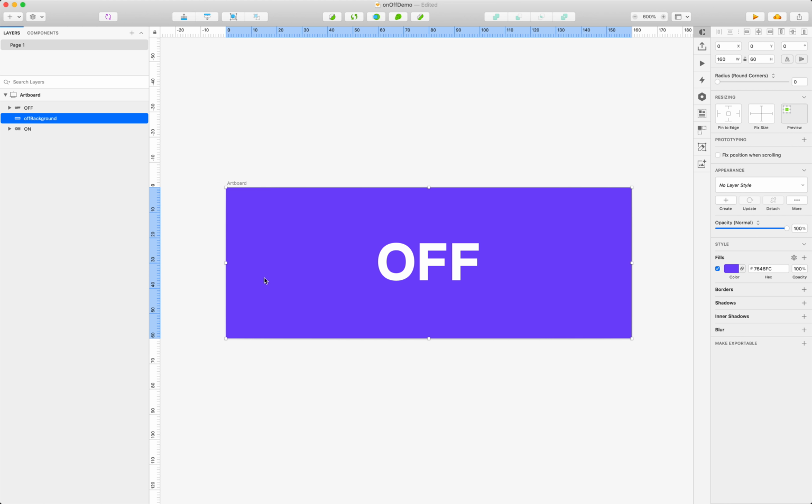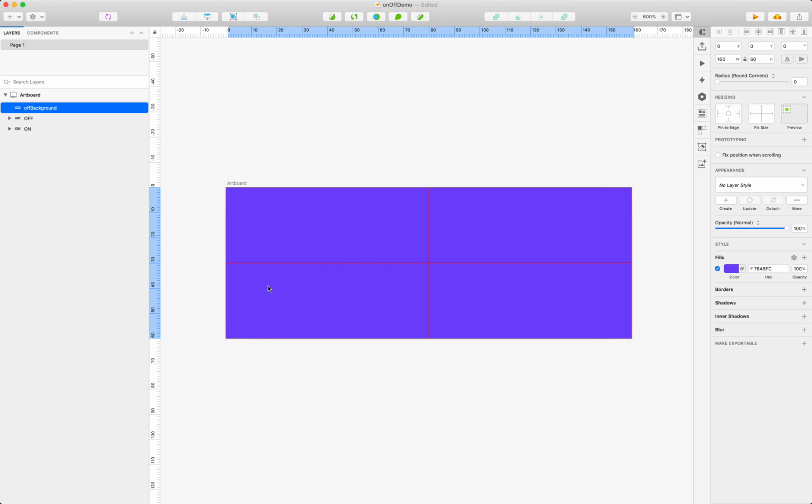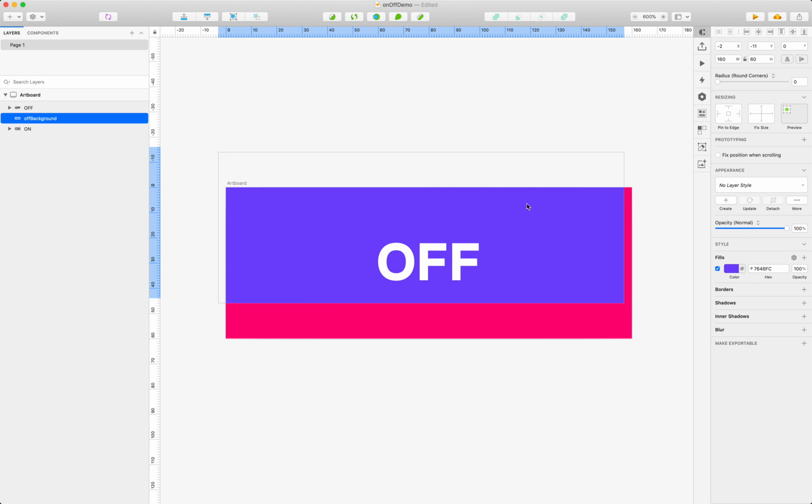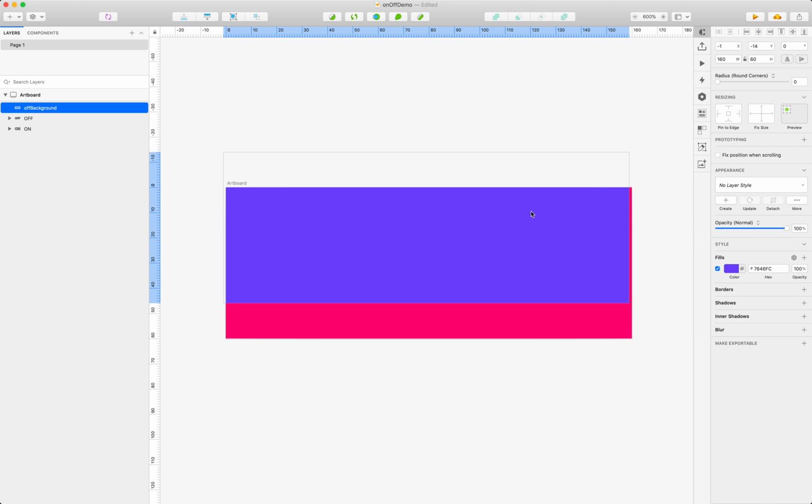Now, what I want to see is I want this to sort of slide off this way, but at an angle. And then what I'm going to do in Flow is do some fancy little masking technique, which is nice to get this sort of cut through the off as it's moving. First thing I want to do is figure out the angle that this is going to be at, and then make sure that my shape is the right size to cover the whole artboard.